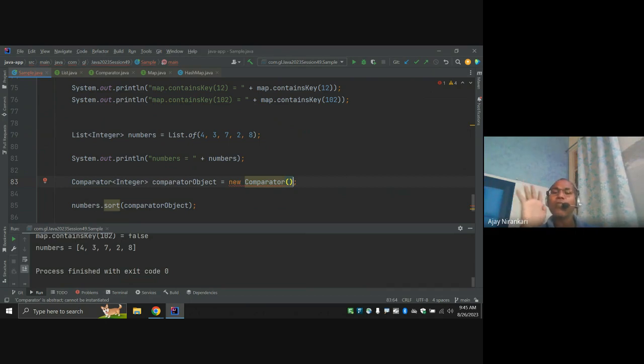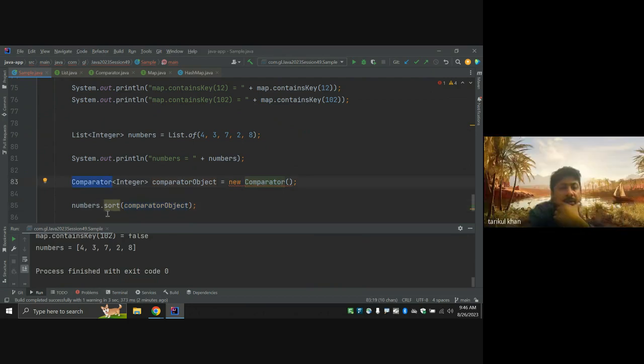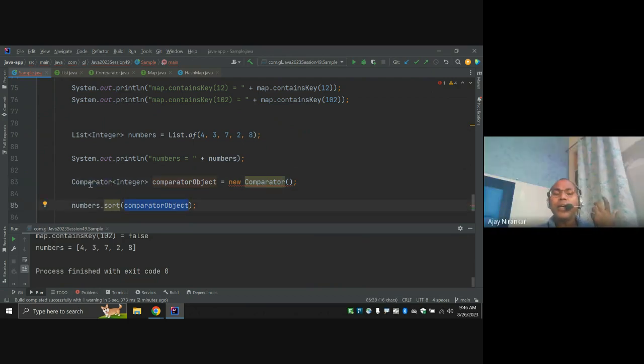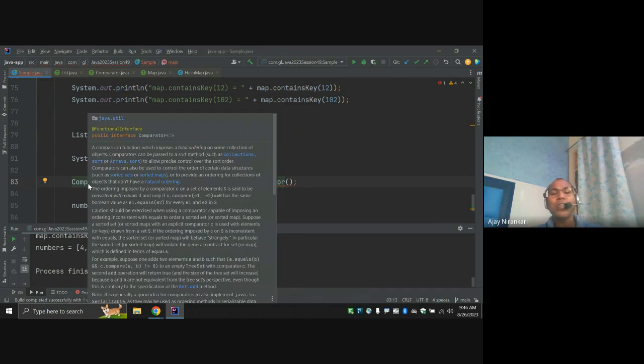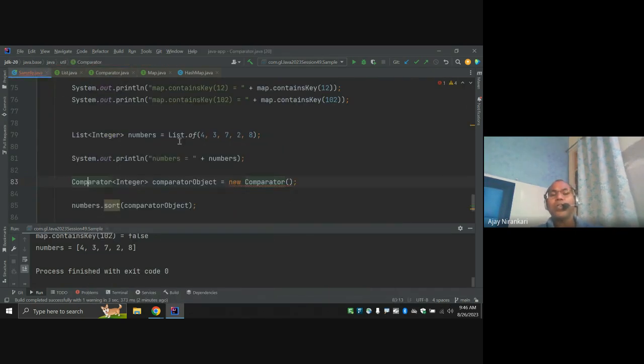Here we have four options to implement this or create the object for this, right? Whenever I call this method, they are expecting me to pass the comparator. The Comparator interface is a functional interface, right? So for any functional interface, we have four options to pass.